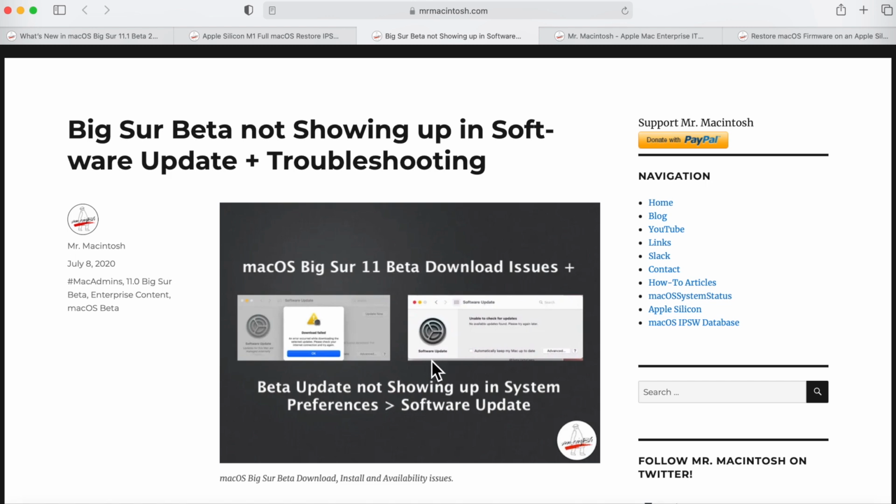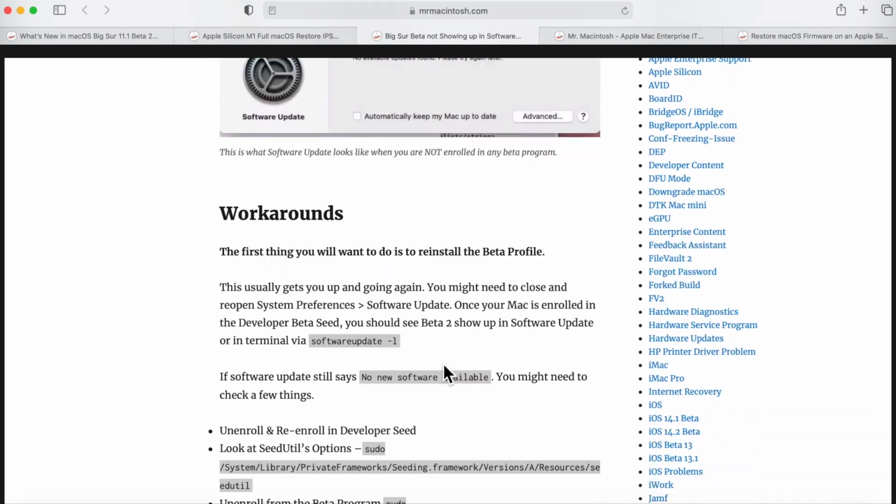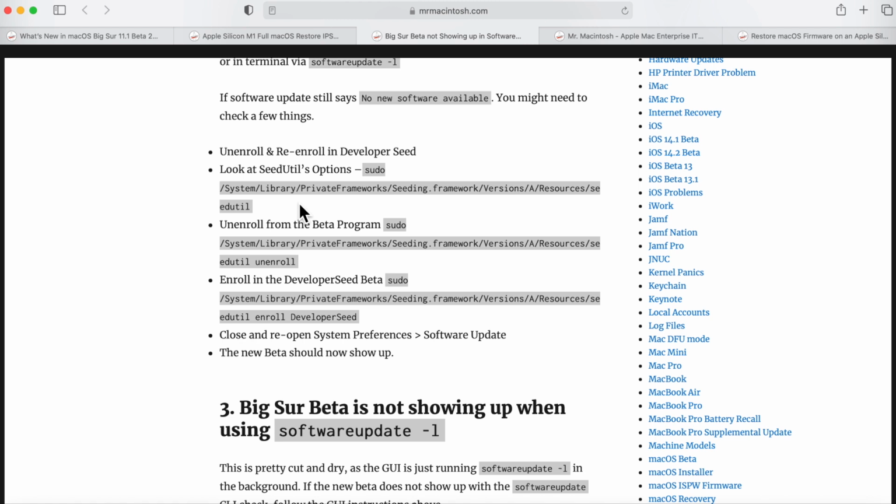Even when you've removed yourself from the beta in the Software Update pane, you're still getting beta updates, even if you're on production. The reasoning is that when you click Restore and Remove from Beta in the Software Update pane, it's not really removing you. It removes the little text that tells you that you're part of the beta, but you're still in the beta. I've got the walkthrough down here to use seedutil to enroll and then unenroll, and that's basically fixed this for everybody. Anybody that's been having that issue, or any kind of problems with not being able to see the updates, this works every time. I'll put a link in the description for that.